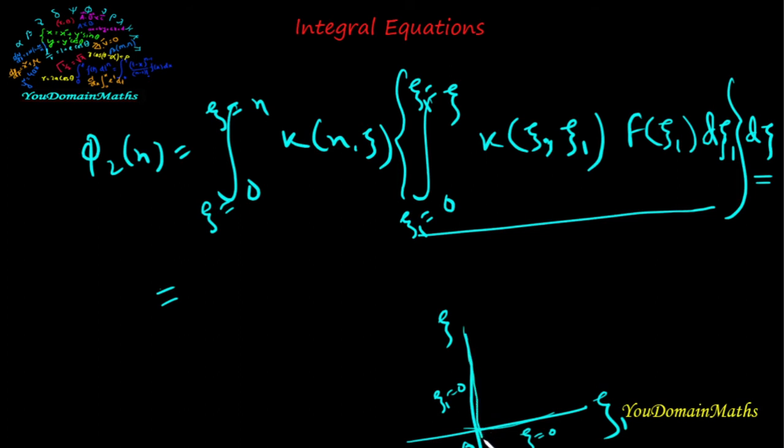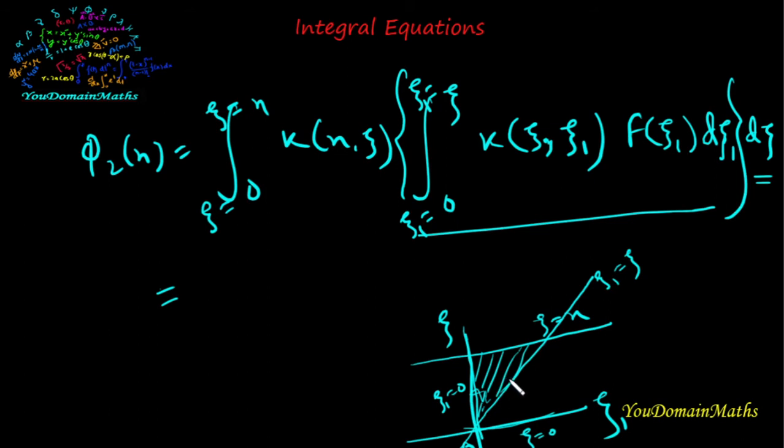So this is the line, this is the ξ1, and ξ = x, and here ξ = x. And here ξ1 = ξ, which means this is the straight line that passes through the origin and makes a 45-degree angle with both ξ1 and ξ. So this is ξ1 = ξ. These four lines produce an area. This is the integral domain.